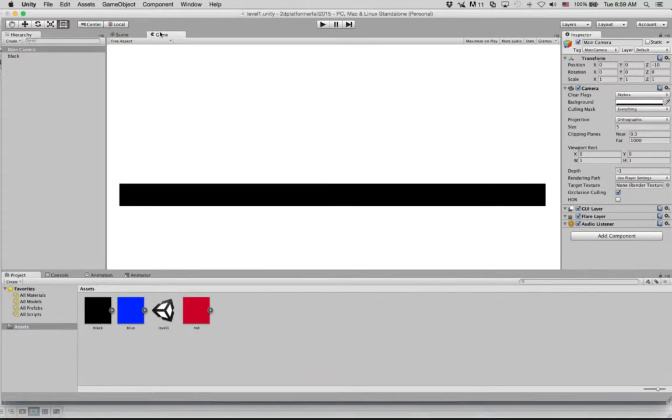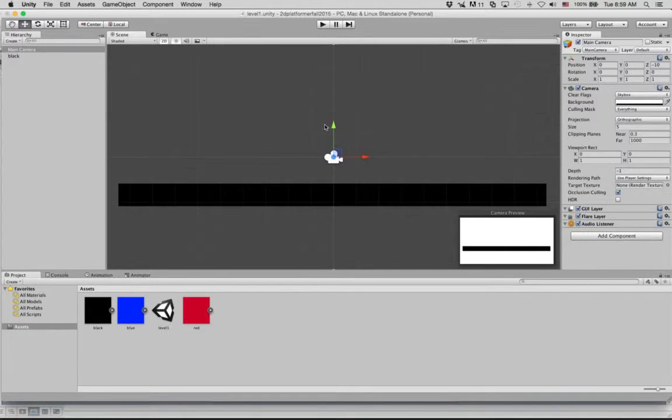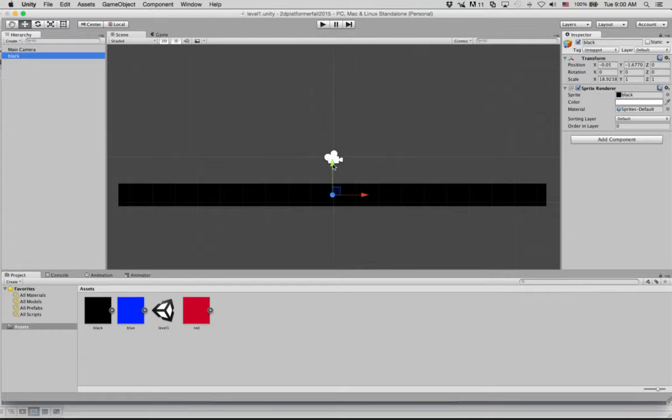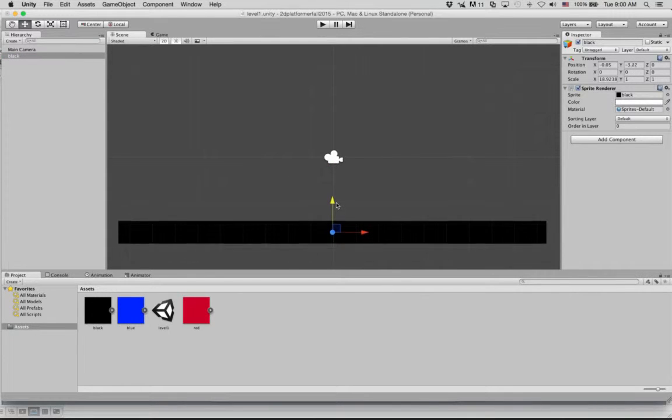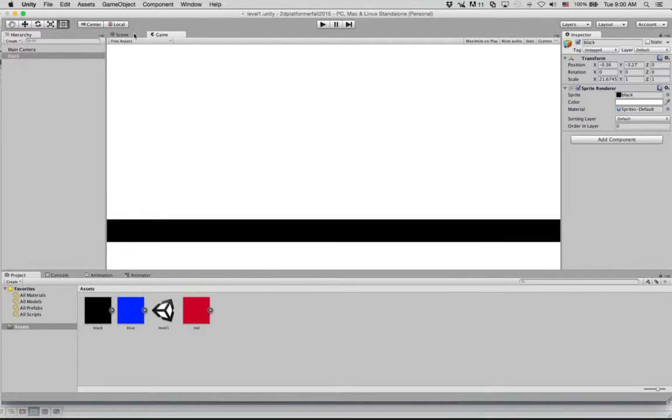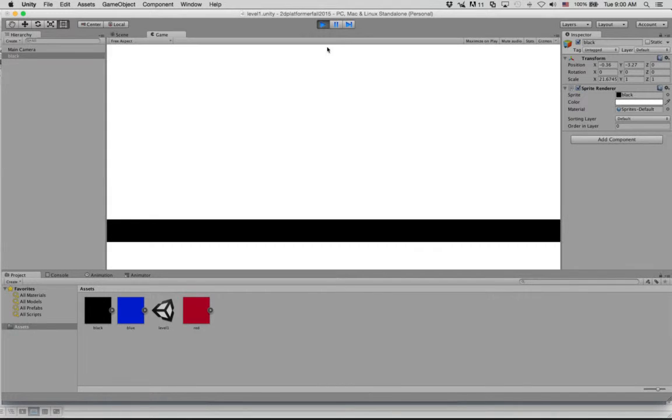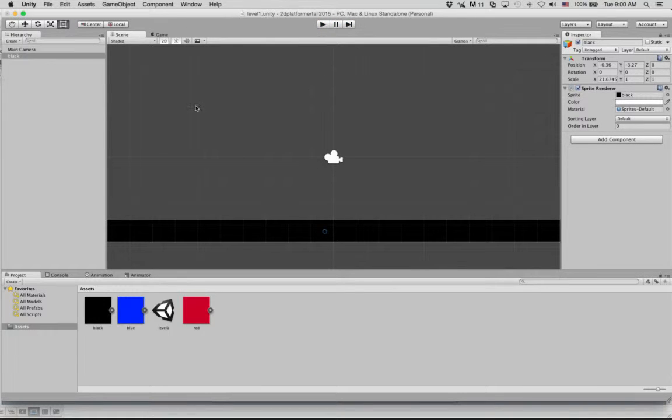And then now, if we go over to our game tab, we've got this beautiful platform here. I'm going to just move it down a little bit. Make sure you have your object that you want to move selected, and then we will scale it still some more. This is just so we fill up our whole view. And if we run, now we've got this beautiful black platform. Right.